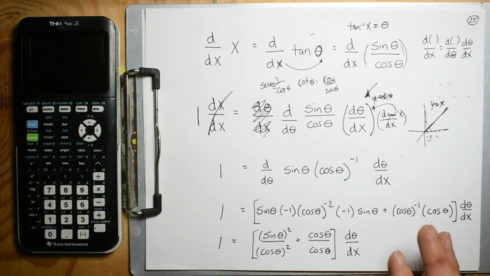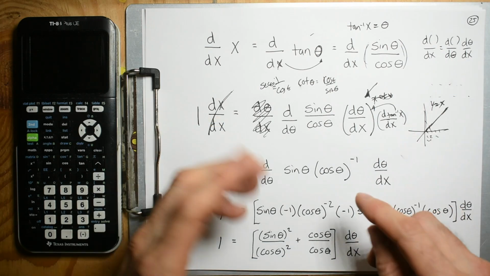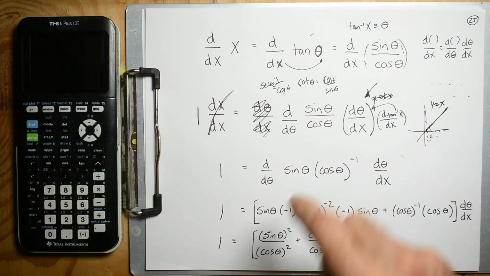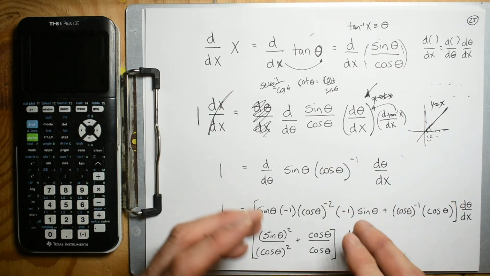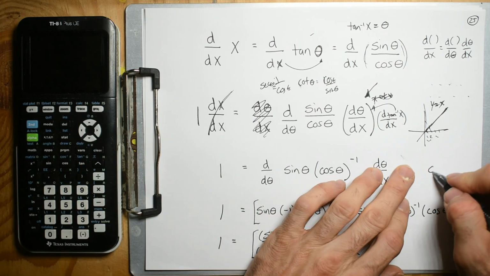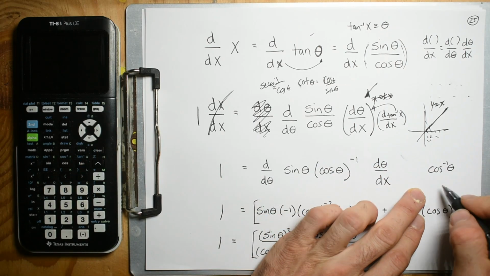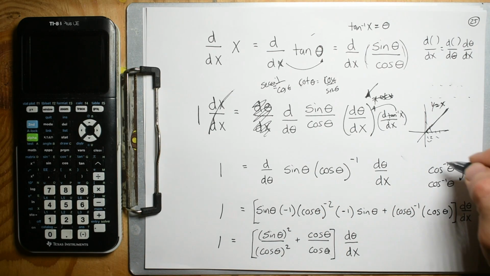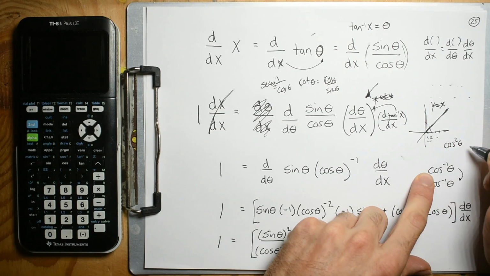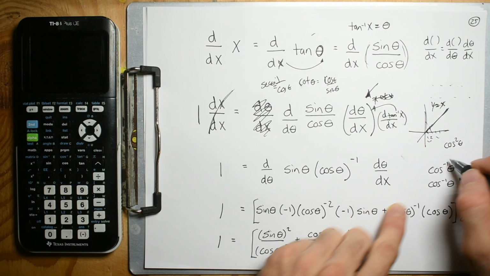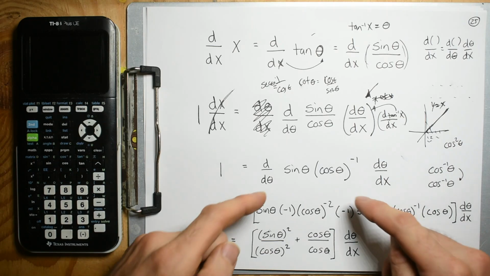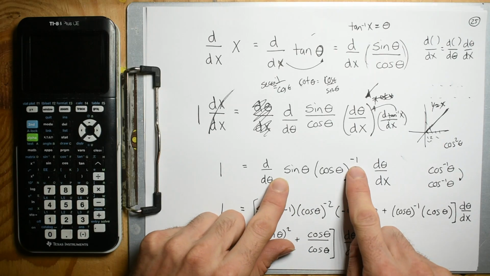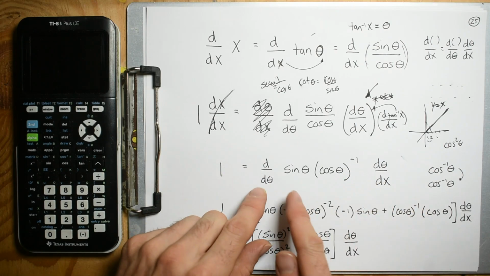I think it is useful, especially if you're getting confused with what's an inverse cosine and what's just a cosine to the squared. That can get confusing. And again, there's no way to know the difference between cosine to the negative 1 and the others, so that is just crappy. Obviously this is cosine squared, but this could be this. So to get this to the numerator, just put it in parentheses and put it to the negative 1.